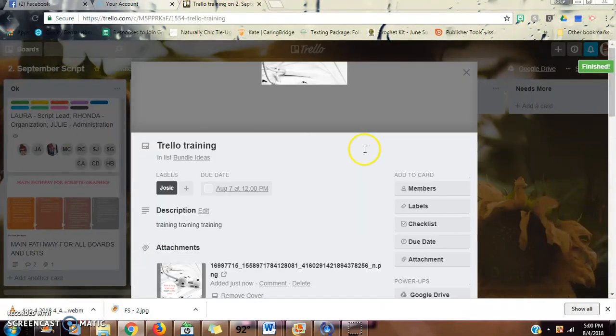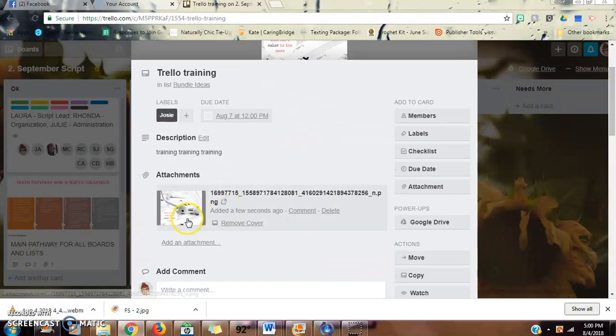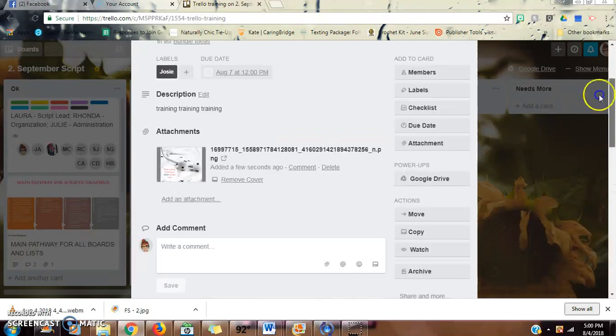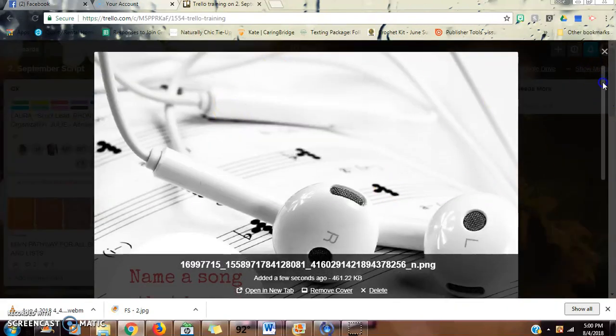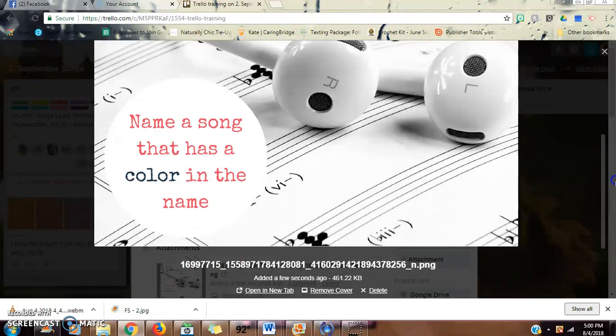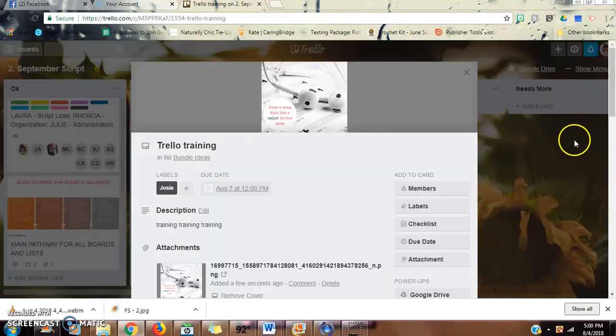If you get them from the drive, it takes up storage, and then we end up having to pay. So if you just take the extra step and save it to your computer, it's a lot easier. And so then you'll enlarge this, and that's how you can proofread. And so that's just a random graphic.